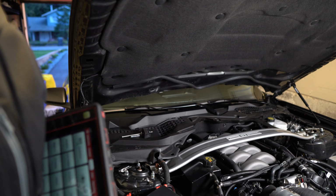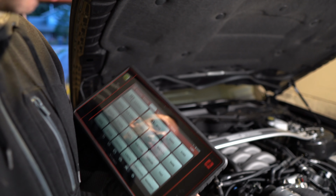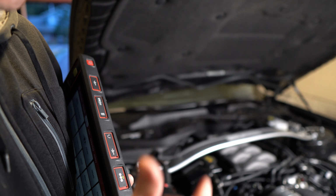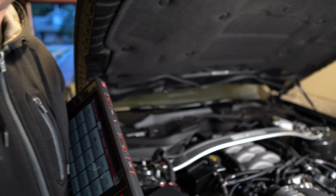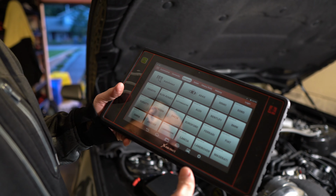All right, so get my scan tool hooked up here. We got wireless capability, so I've got the dongle already in the car, so we're gonna get this thing set up. The one thing, if you can notice, if I shut up for 2 seconds, is you can hear the pumps running the whole time. Definitely kind of strange, not sure why those are going. But yeah, let's get this thing loaded up here.